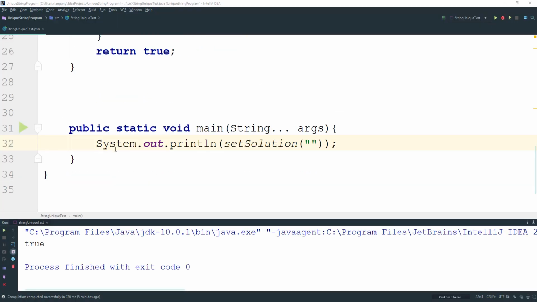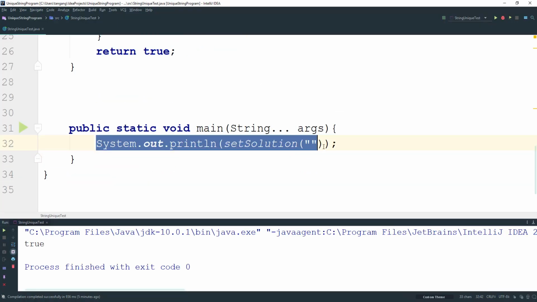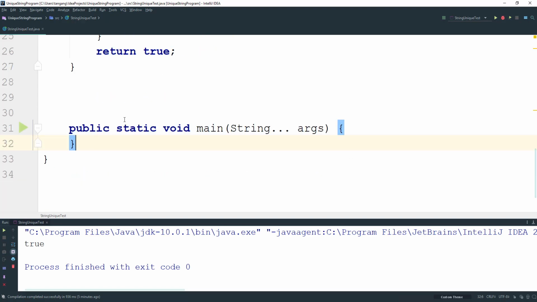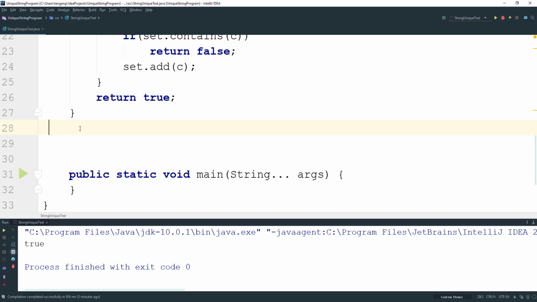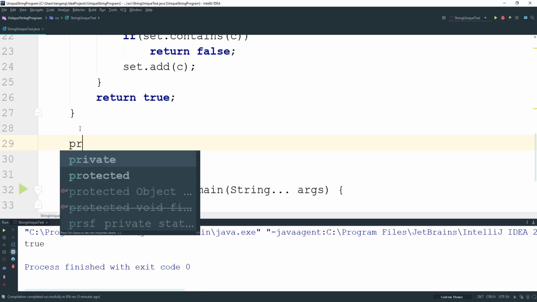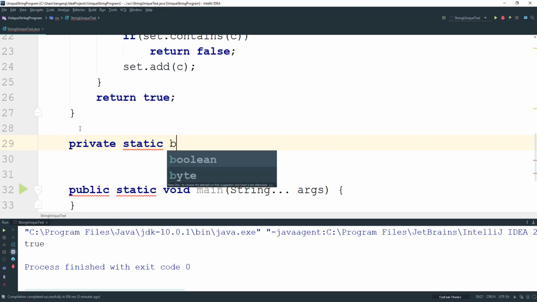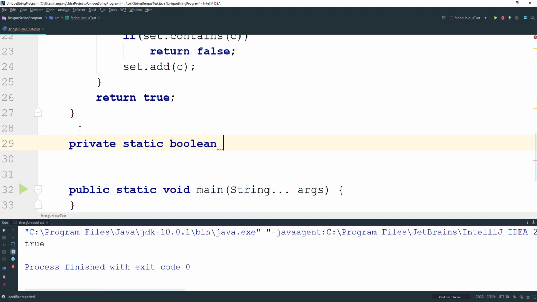All right guys, so let's go ahead and implement the arrays solution. So, look at me messing up my own stuff. I'm going to create another private static boolean, and I'm going to call this one arraySolution. It's just going to take in the string.